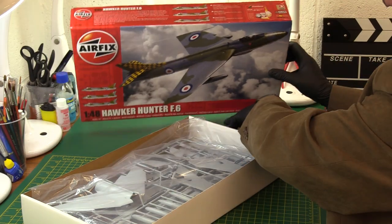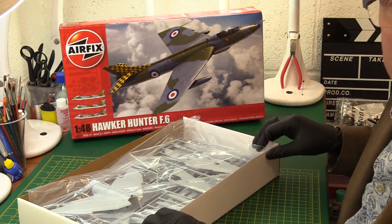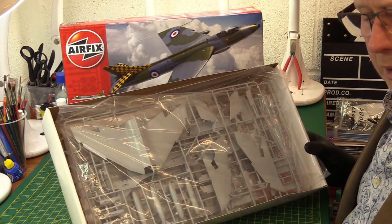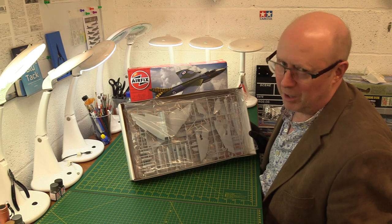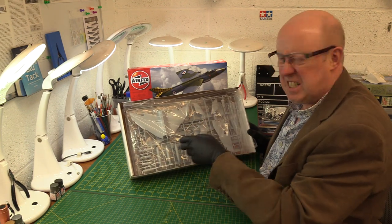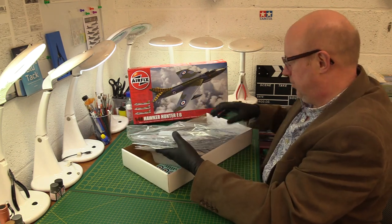pop that over there, that's a nice reflection. There we are. Right, now then. Now, I have to confess, I always get a little bit nervous, especially when I open a box and I see this new generation blue plastic, which reminds me of Blu Tack, like I always say. It can be a very soft and springy, rubbery type of plastic. Let's get it out of there.